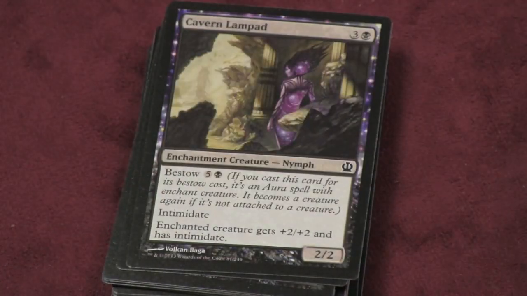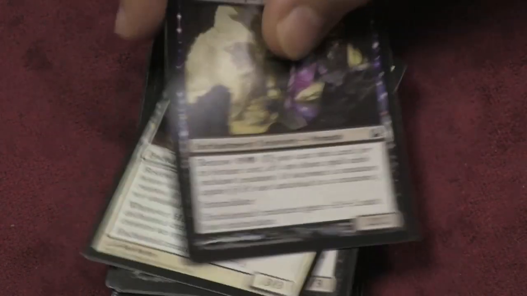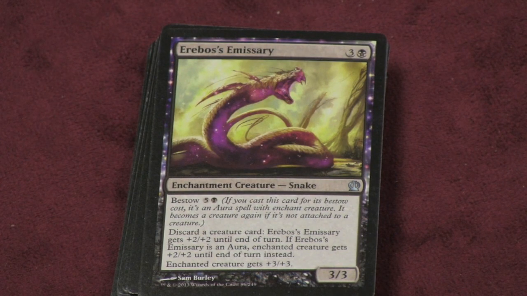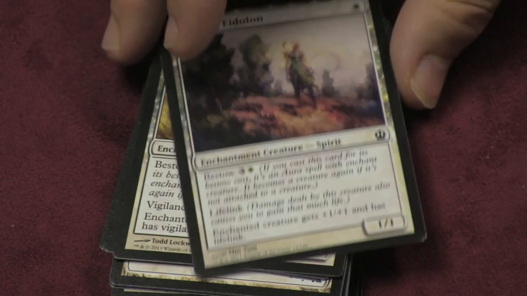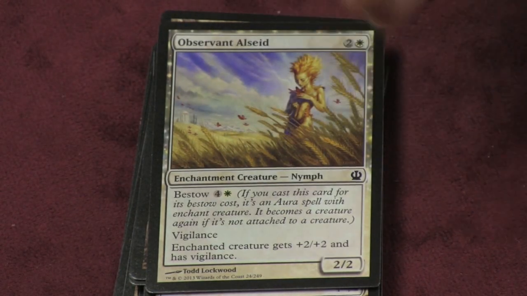So there's lots of bestows. Like this guy, you can bestow on someone to give him +2/+2 and give him intimidate. This one, you just give someone +3/+3 and they can tap somebody. This one can bestow someone to give him +3/+3. This one gives him +1/+1 and has deathtouch. The enchanted creature is +1/+1 and has lifelink. +2/+2 and they have vigilance. And so these are really neat.